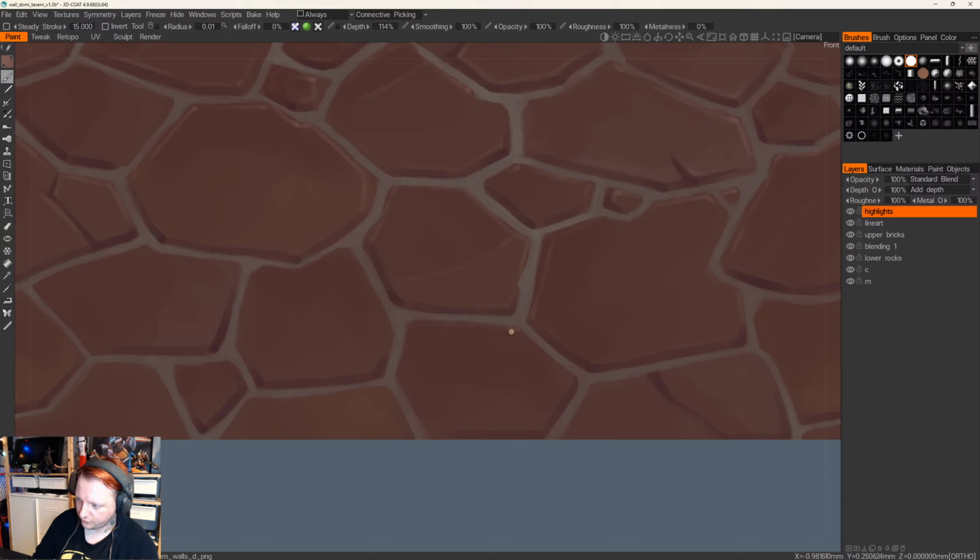I hope in future to show more different workflows like ZBrush and some Substance sections too.